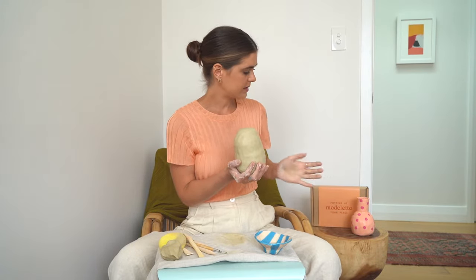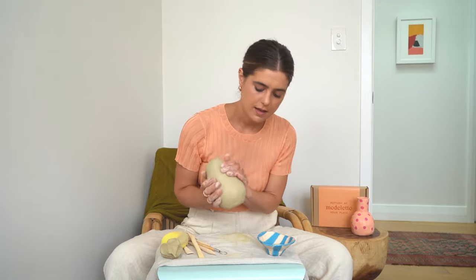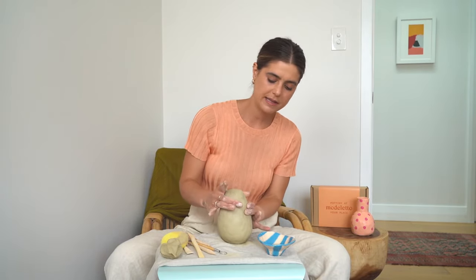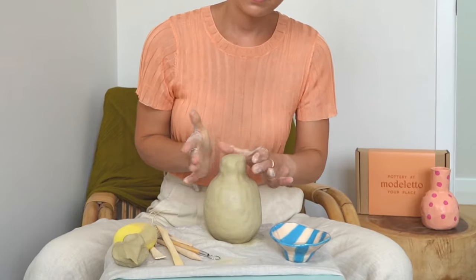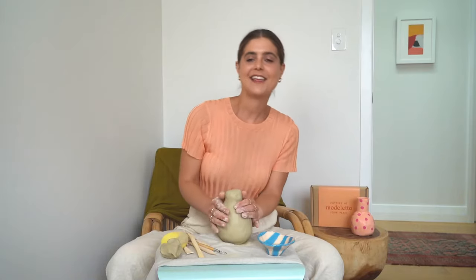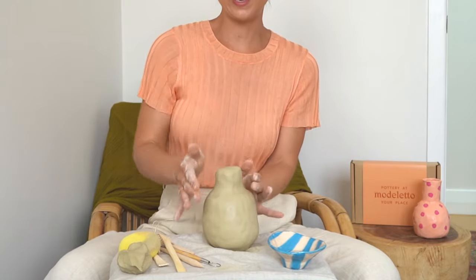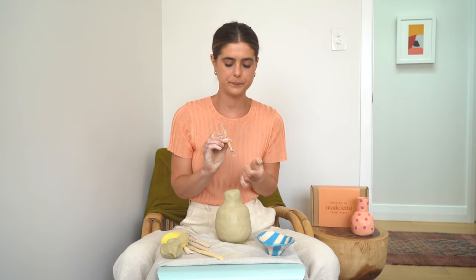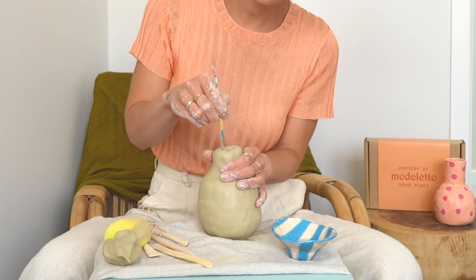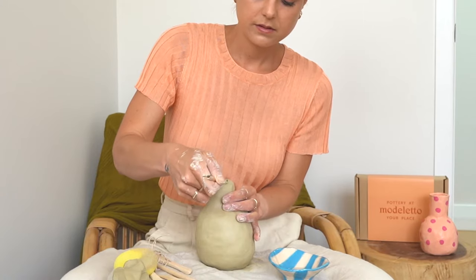This one is quite big at the bottom and then comes up, but I'm going to make this one kind of curve at the bottom. Just use the palm of your hand and tap the bottom of it, then tap it on the surface. Play around with creating that bottleneck at the top, just using your fingers to pinch around the top. There are no rules to how your finished piece can look — you can just play around and make your own touches to it. After you've made the little bottleneck, grab your wire tool — the one with the little circle at the top and little triangle at the bottom. We're just going to make a little square in the top, then use your circle to pop out the top of the clay.